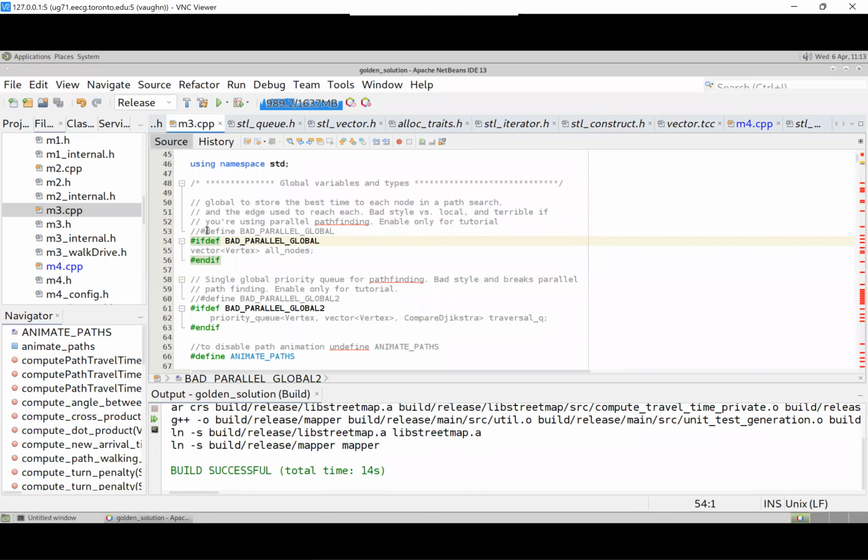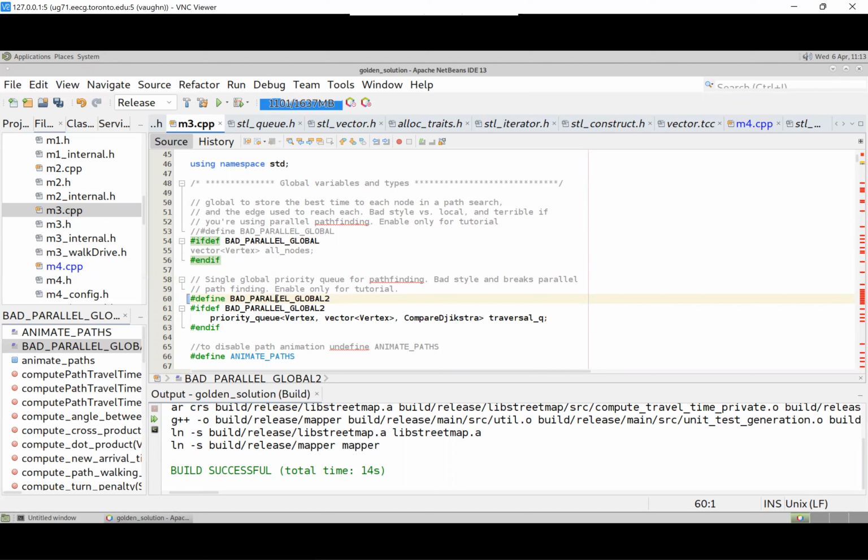Okay, so we talked about this a few tutorials ago, but ifdefs are called preprocessor directives. I can tell the C++ preprocessor, which basically goes through my code doing cut and paste, that if I define a variable here, I want to bring some code in or out.